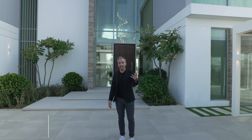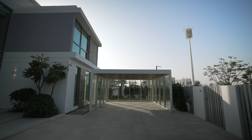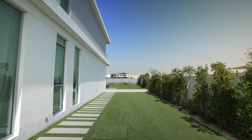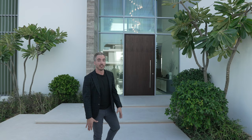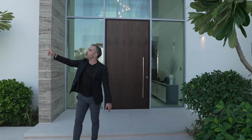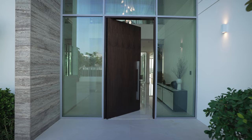From the street you have that beautiful landscaping out front and entering you come into this huge open court. On your left side there's the garage entrance which is covered. You have space for two cars and on the opposite side you have another two spaces which are also covered. Either side you have walkways to the back and from the garage you can also enter into the dirty kitchen. Heading towards the house you go up these beautiful steps with the recessed lighting. You can hear that water feature to the side and the facade of the house has a smooth finish accentuated by that beautiful travertine marble. This huge front door covered with glass — it's amazing. Now let's head inside and take a look at the rest of the property.